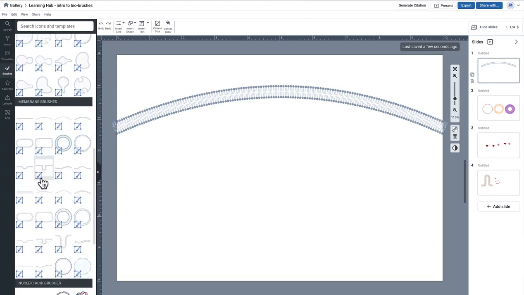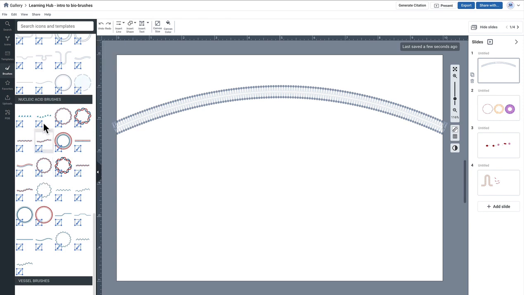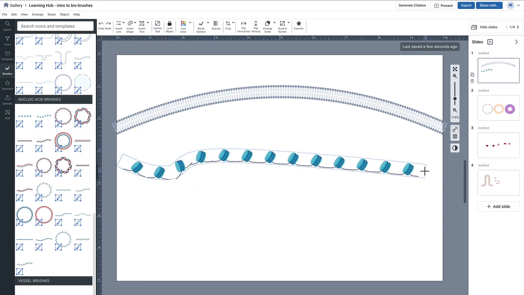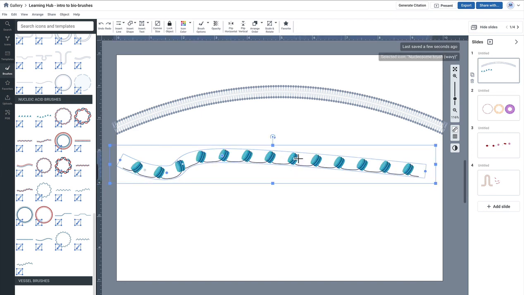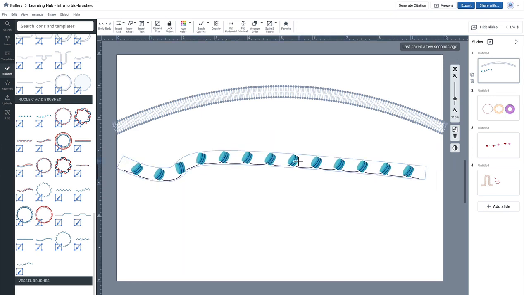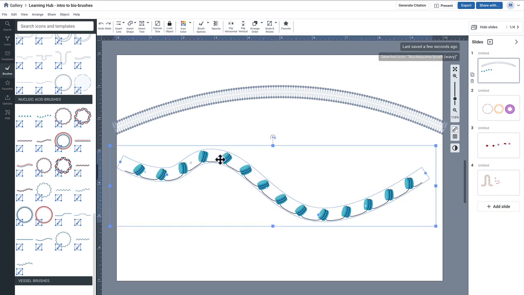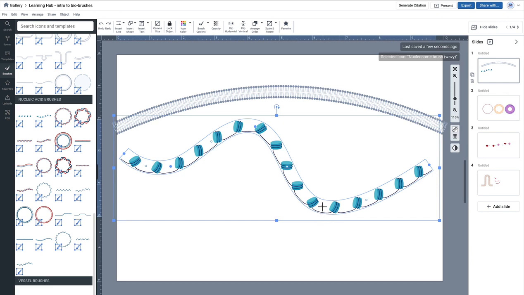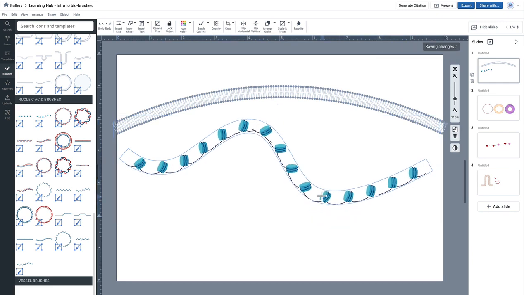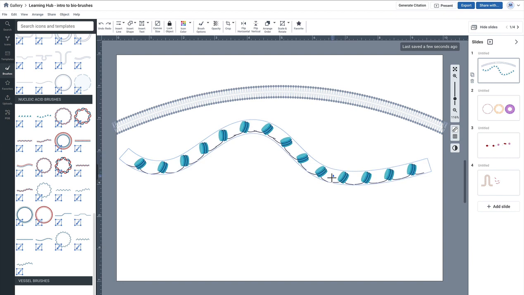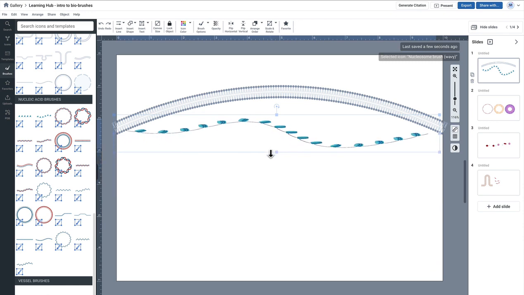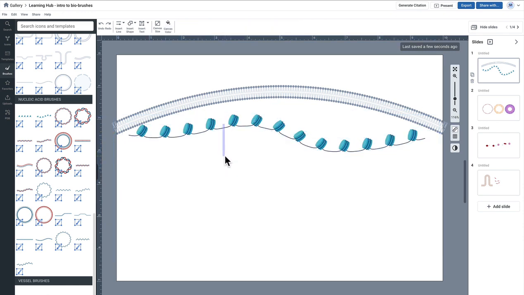If we explore a few other types of brushes, if you scroll down here, we have beautiful brushes like this string of nucleosomes. So something that's a little bit more difficult to illustrate manually. You can actually create a nice bendy shape if needed. And you'll notice that it will look a little strange for a moment as it's recalculating the angles, but when you let go of the mouse, it will snap into place. You can even skew your brush and it'll recalculate to suit that curve as well.